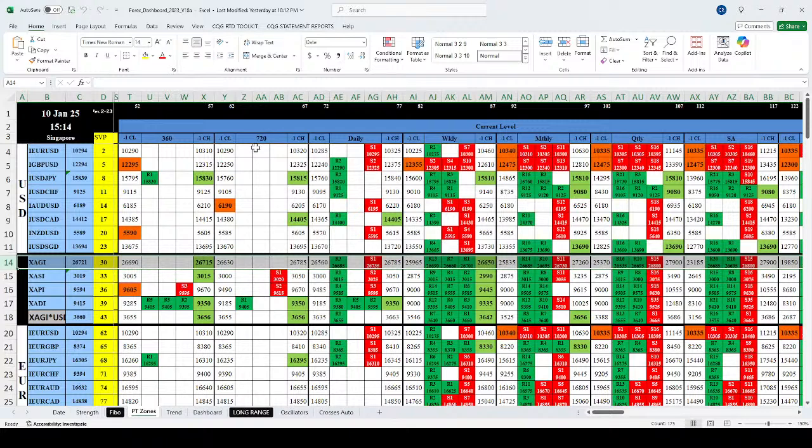Once again, for those of you who are coming in for the first time, maybe later on I'll explain the system and how it works, because if you have the time, at least you'll know how the system works and how user friendly it is. Right now this is trading at 2672.